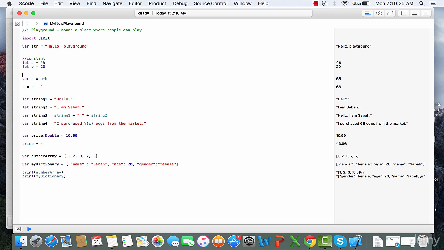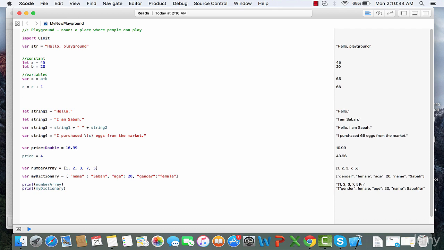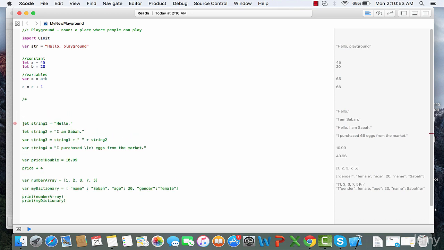I also want to do something here which types in a double comment for variables. So I can do that by typing in variables here, and that would make a comment variables here. Another commenting option is when you want to hide or keep a certain portion of code out of the Swift programming to recognize that code.